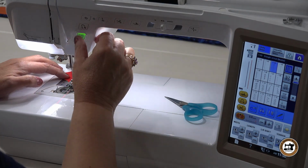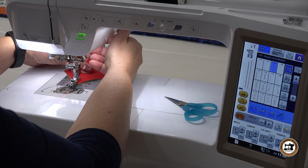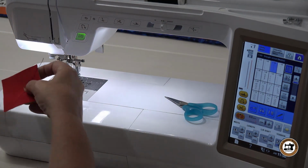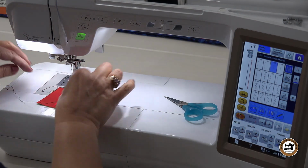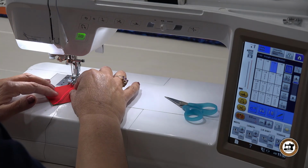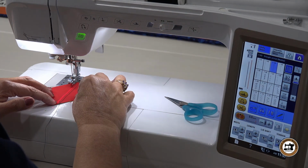Remember to watch your marker, not the needle. Go ahead and cut your thread. Now you're going to rotate it. We stitched it on the left side, now we're going to stitch it on this side. You're going to do the same thing. Line up that guideline marker. And I'm going to slow down my speed a little bit as well.